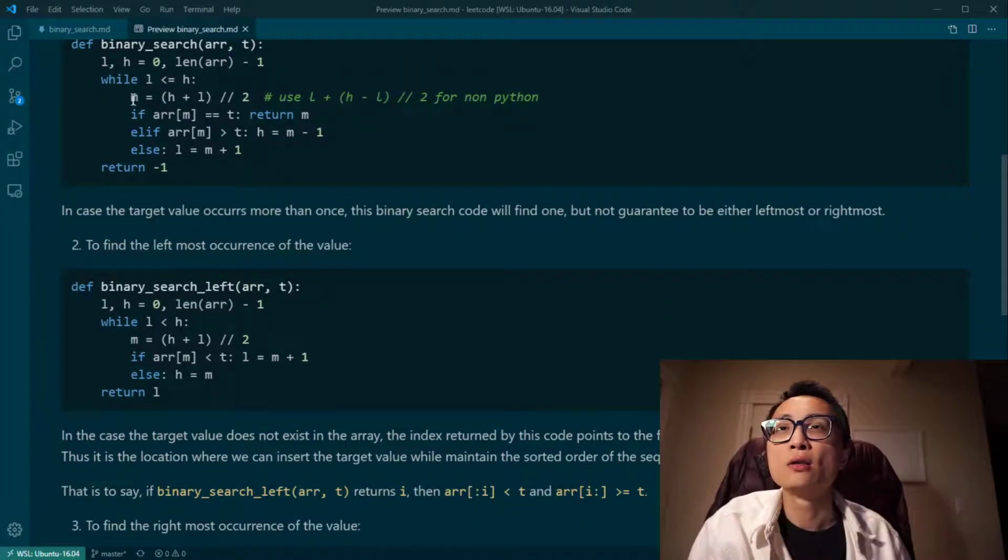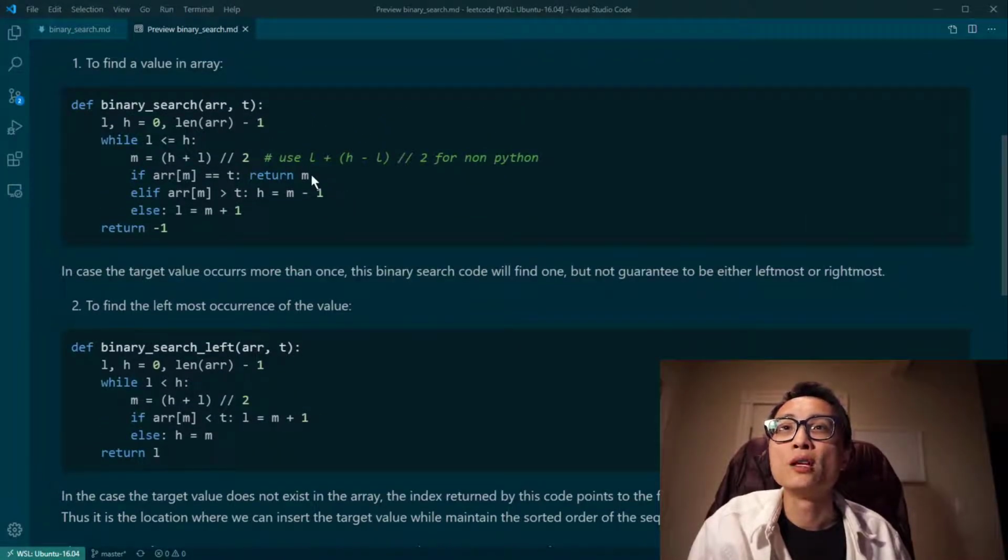Then we compare the middle element, which we can access by arr[mid], with the target. If we find it, we can return that index. Otherwise, based on the relationship between this element and the target, we can update the lower bound and upper bound accordingly.